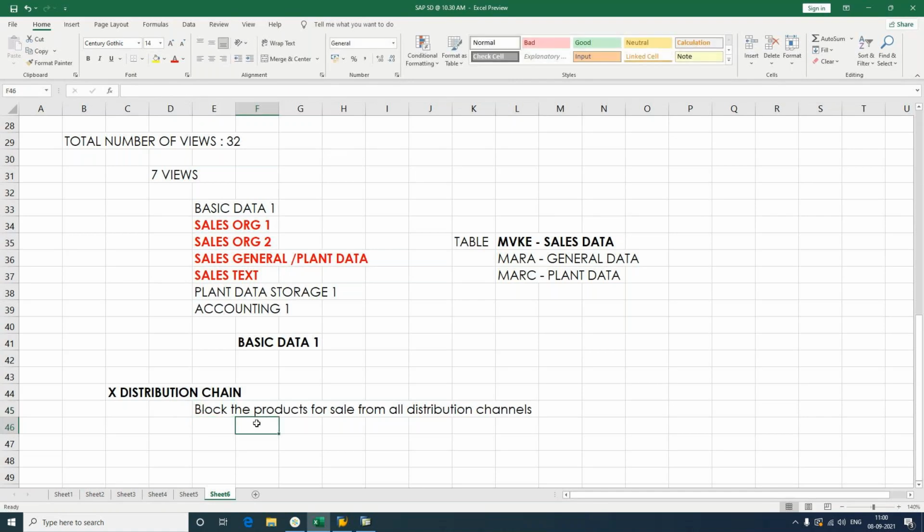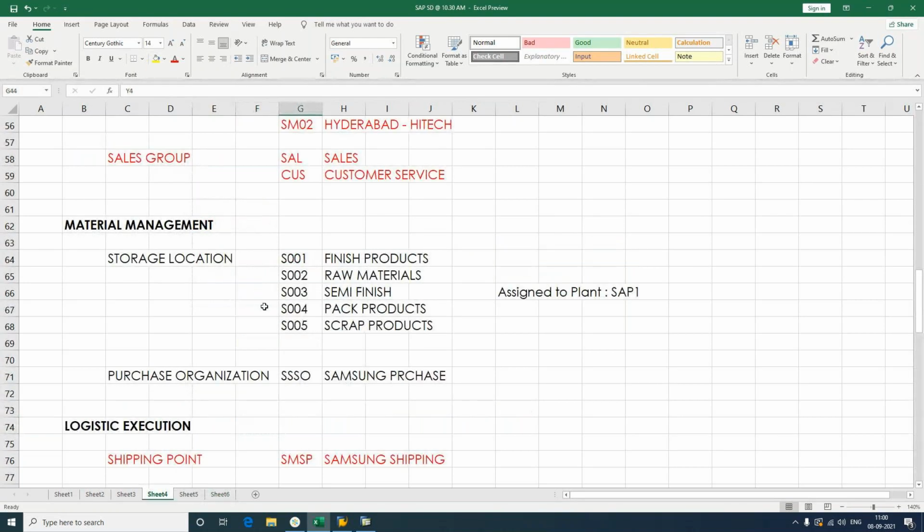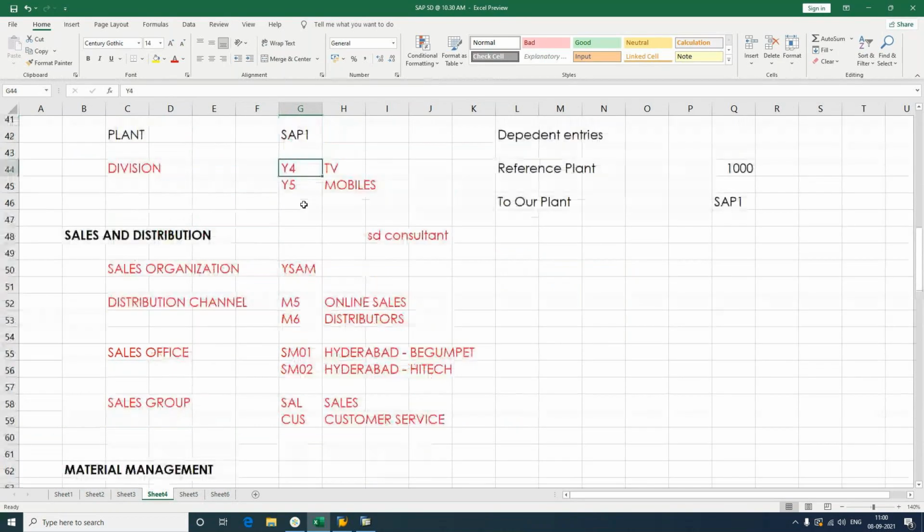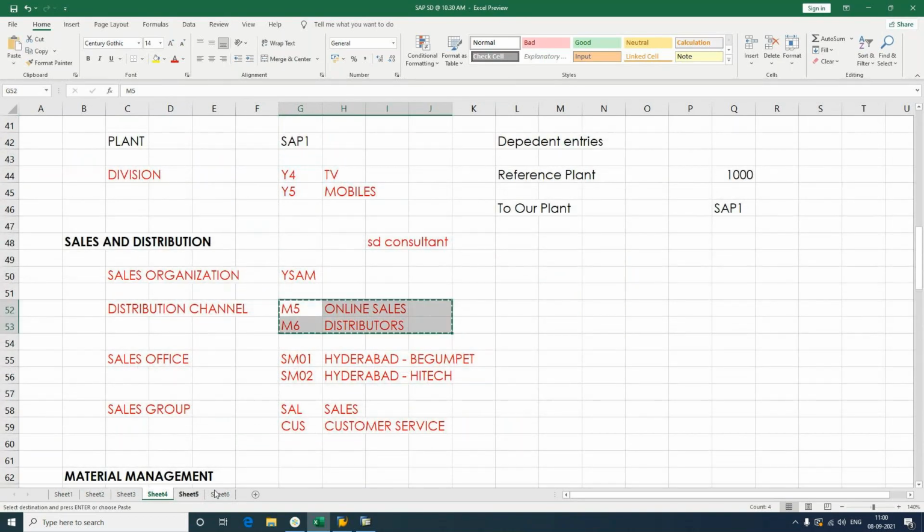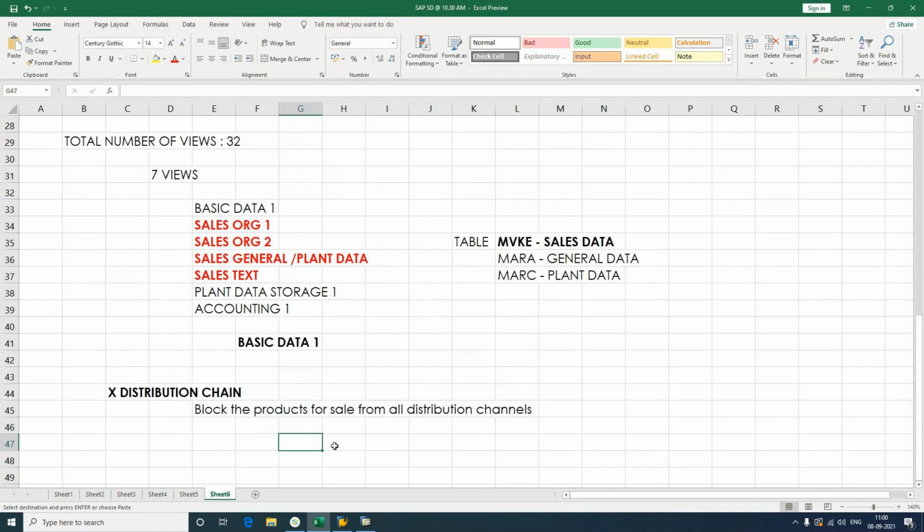If you want to block the sale from all distribution channels, then we activate this particular field. Right now, how many distribution channels do we have? We have only two distribution channels, M5 and M6. Say the company has decided not to sell this product to any customer, then we can activate this particular field.